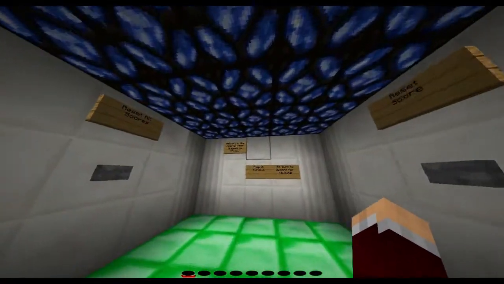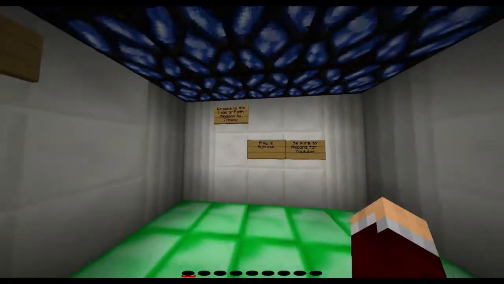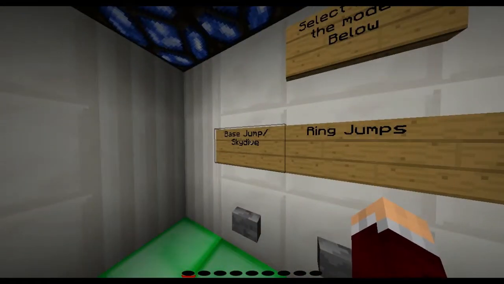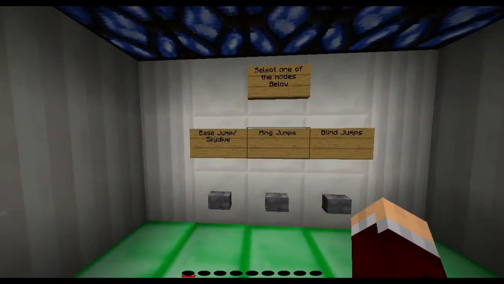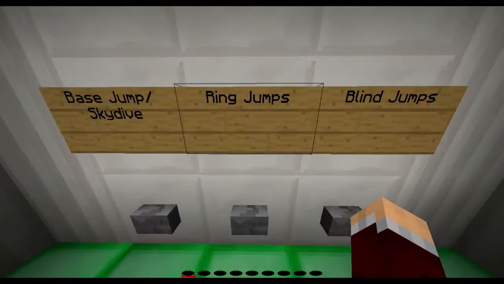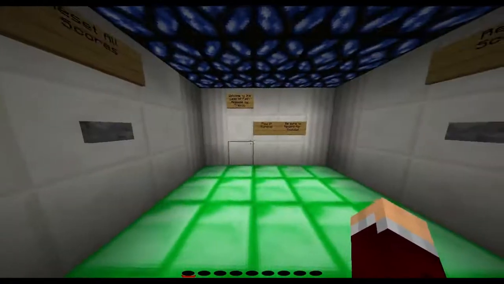So Leap of Faith is a map I built when scoreboards were first introduced to Minecraft, I believe in 1.6, 1.5 maybe. There are three different sections: the base jump, the ring jumps, and the blind jumps. In the base jumps, you jump off a certain thing, go down through the ring that tells you where the water is, and land in the water. In the ring jumps, you go through multiple rings and then land in the water. And in the blind jumps, you have blindness and swiftness effects so that you just jump blind. We'll get into that.